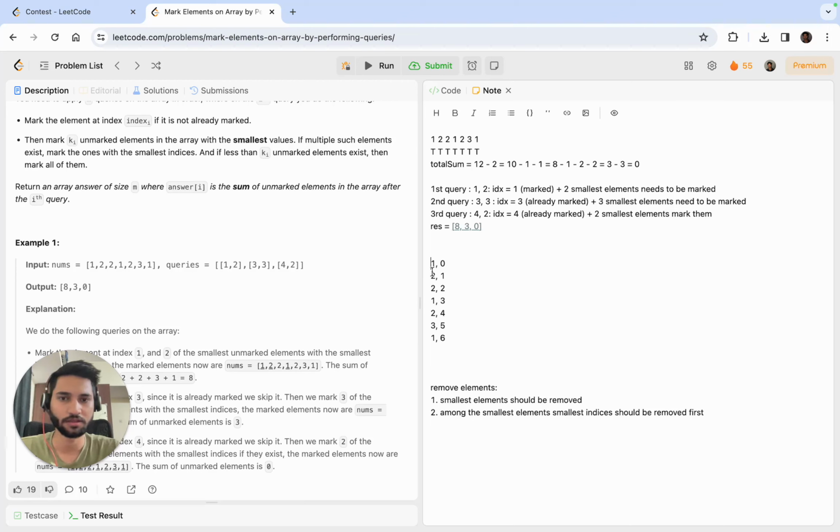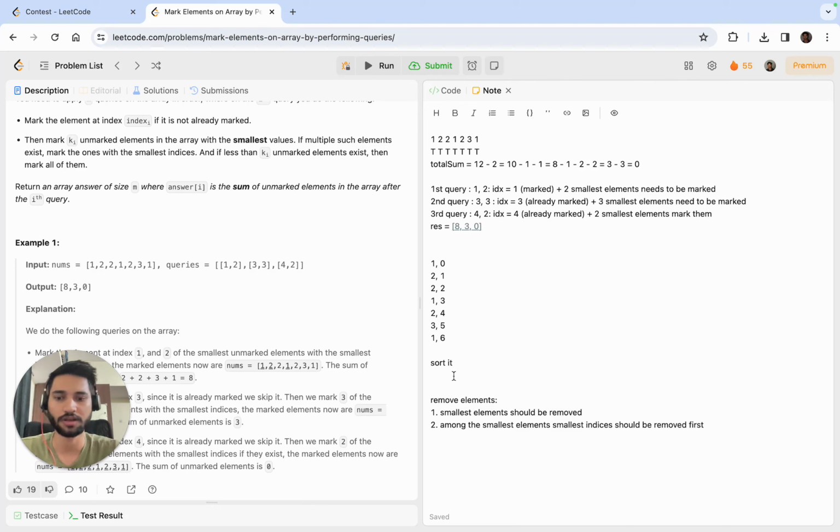Now if I take these all in a list and then sort it, the sorting should be done on the basis of the first element, because our first priority is the element and the second priority is the index, right?